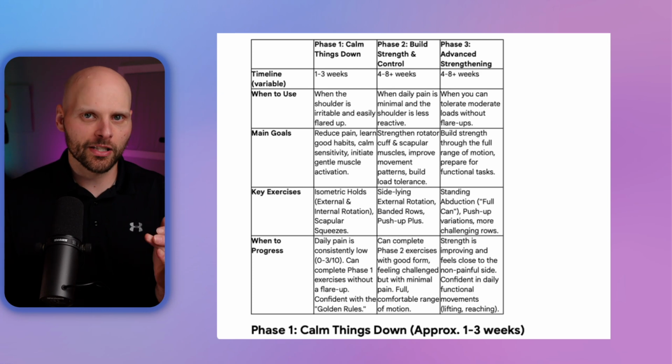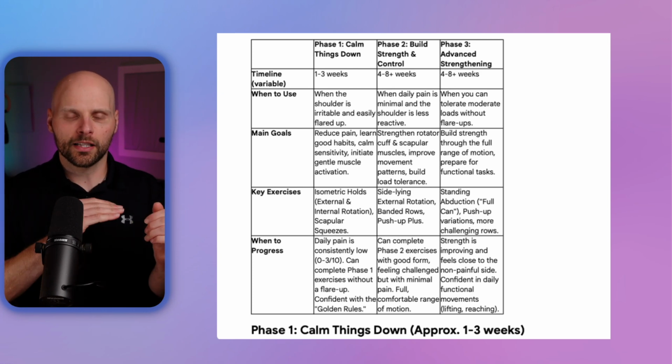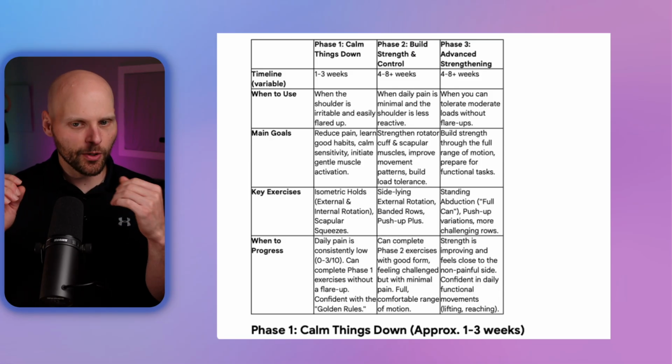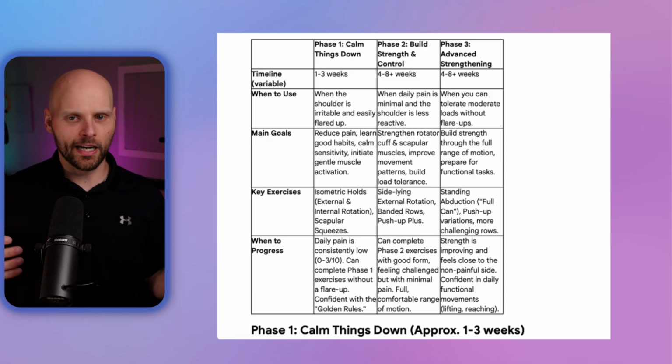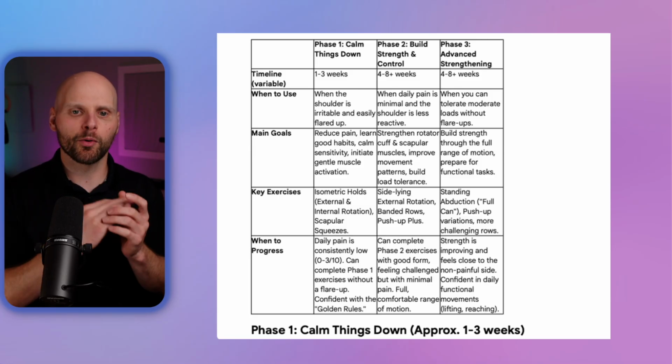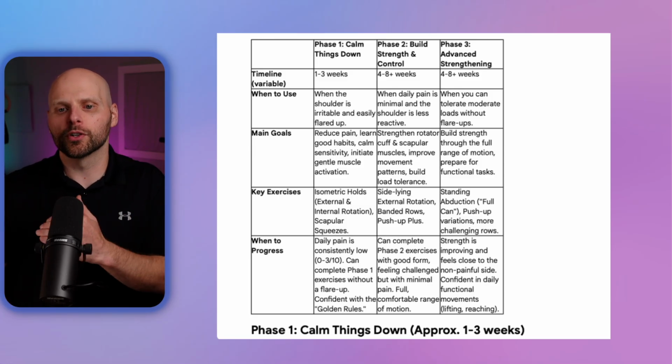And the goal here is to get your daily pain down. So once your daily pain is low, you can complete these phase 1 exercises, you're feeling good without consistent flare-ups, you feel good with the golden rules and with the stoplight analogy, then we're ready to roll, right? So I don't expect you to have zero pain, but once we've calmed it down, you're not acutely just ow, ow all the time, then we can move over to phase 2.